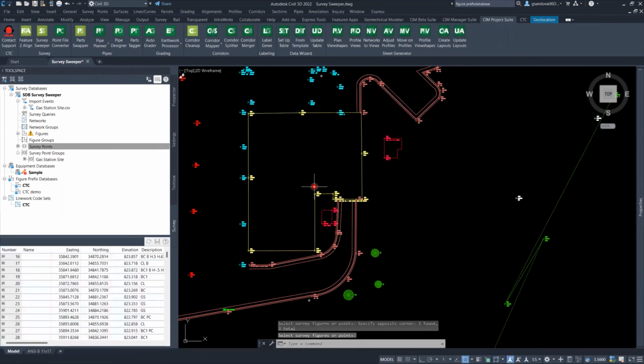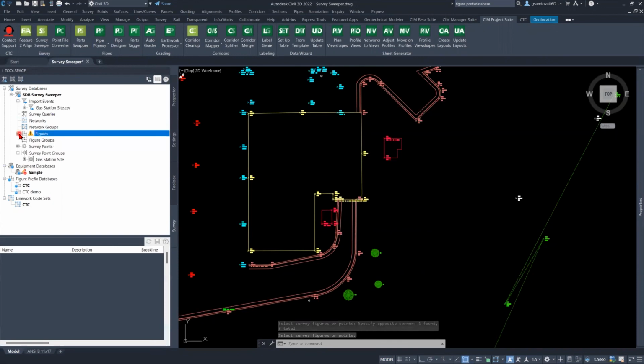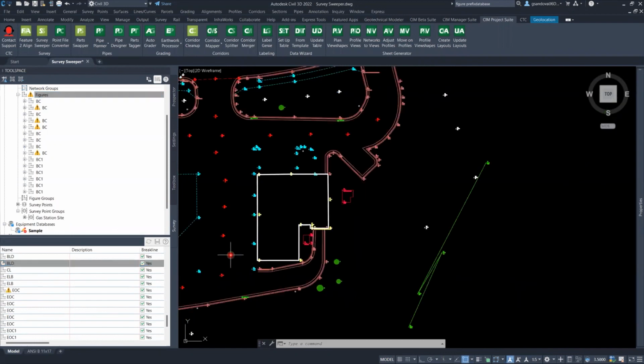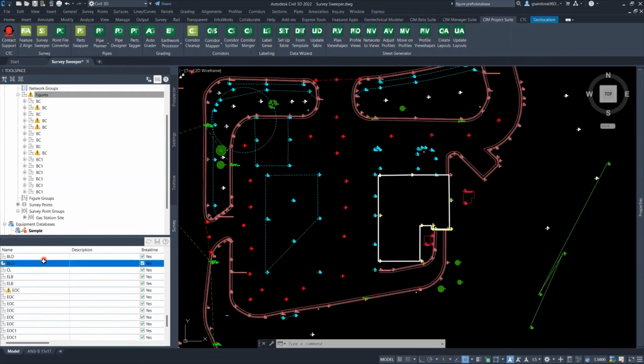And let's go ahead and examine through our figures to see if our figure is there. Now we do have a bunch of stuff here indicating that we have some BC, which indicates the back of curb. Let's move down to BLDs, and let's check out what we have here. Notice once I selected our BLD here at the bottom, our big white line around the building that we corrected is now highlighted and is in our survey figure now, in our survey database.